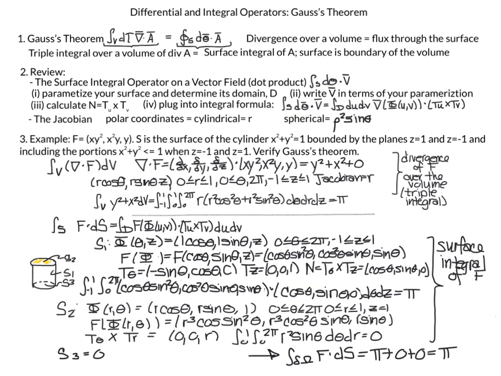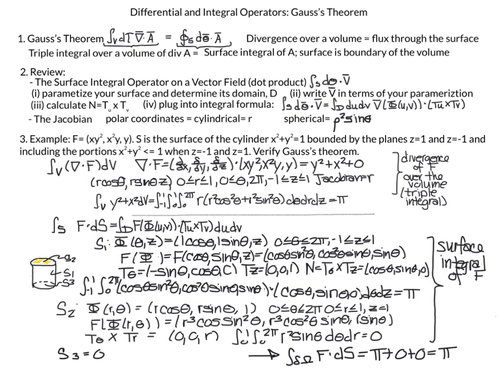We reviewed the surface integral operator on a vector field, since that is the right-hand side of Gauss's equation. And we also reviewed, and I say reviewed, I don't think we talked about it in this class, but we reviewed it from vector calculus, the Jacobian. I gave you the determinant formula to calculate the Jacobian, but I also told you that for polar and cylindrical coordinates, the Jacobian is r, and for spherical, which I find more convenient to memorize than to calculate, it is rho squared sine theta. And we use this Jacobian whenever we do a change of coordinate systems.